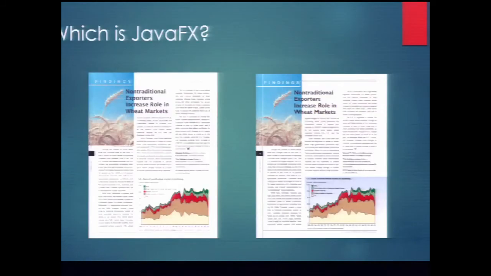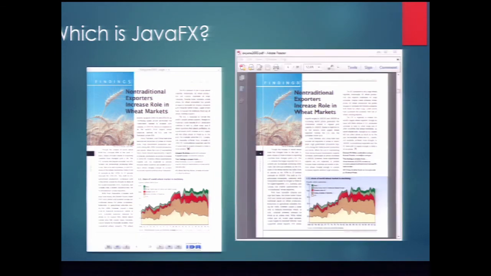So I'm going to end with something a little bit fun. One of those is a PDF, and one of those is it converted to JavaFX. There are images there, there are shapes there, and the text has all been extracted. It's probably quite easy to see there's something missing, but, yeah. So the answer is the left is the JavaFX, and the right is the PDF. But it's very close, so it's a good representation of it and compares very nicely.